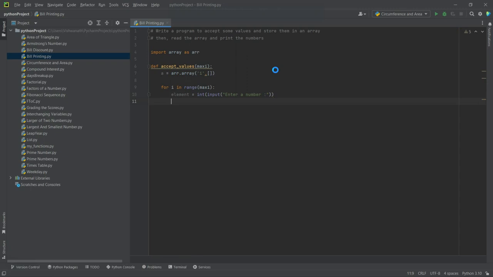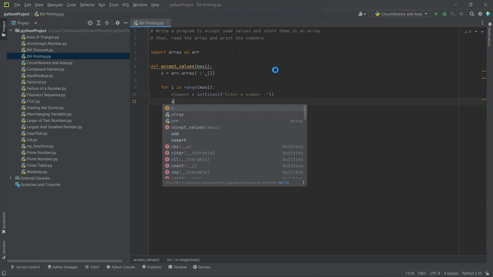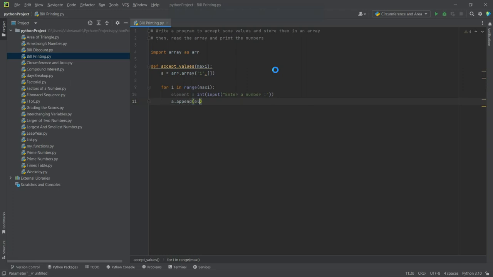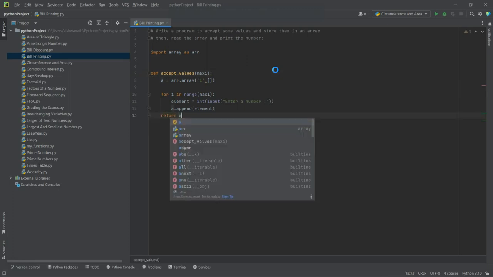And then what we'll do is add this at the end. A dot append element. So we are adding this element to this array A, which we have declared here. And then finally we will return this array.